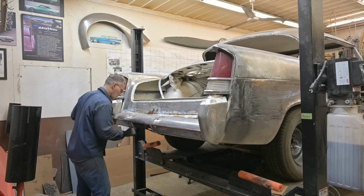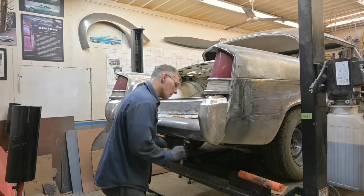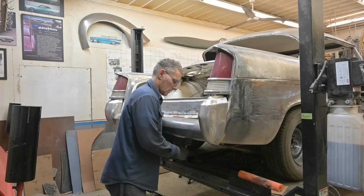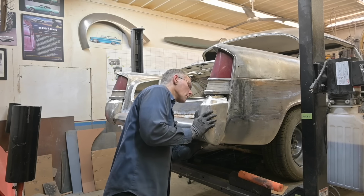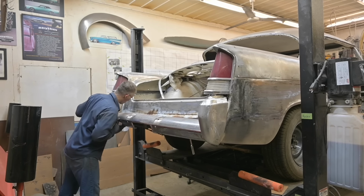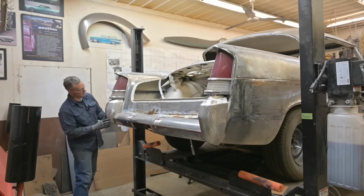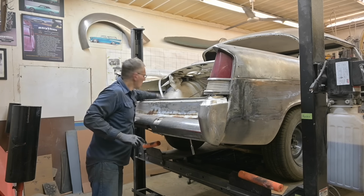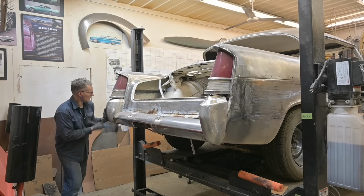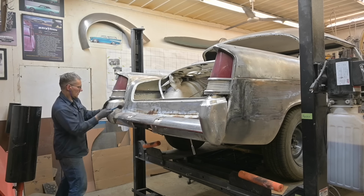I don't know. Something seems a little fishy. Kind of wonder how they did it in the factory. See how low we are? Now, I tuck that up. Whoa, look at that. Something just shifted in a good way. That's better. That's even better.